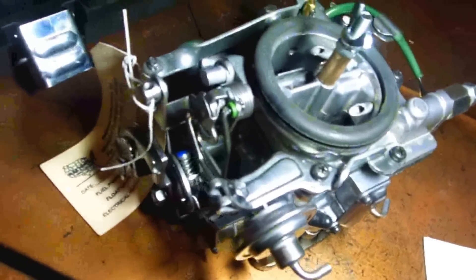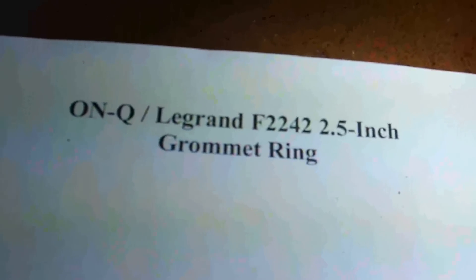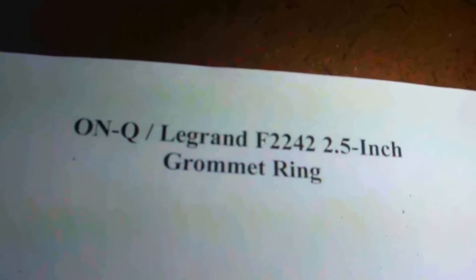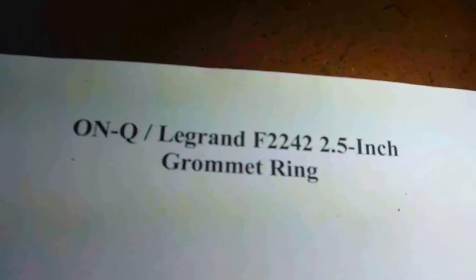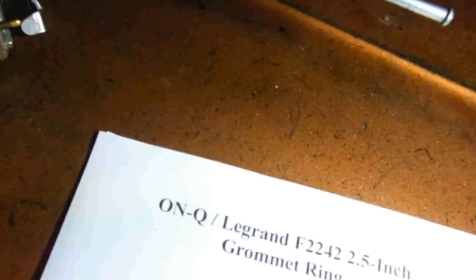It's stretched over the carburetor, it's on really tight. You want to use a Toyota carburetor — that's what I got off Amazon. I had to modify it, open it up more and stretch it over the carburetor because it was a little bit too small in diameter. It's actually a very wide gasket, but it shows you how the air cleaner sits on there — it's very, very solid.